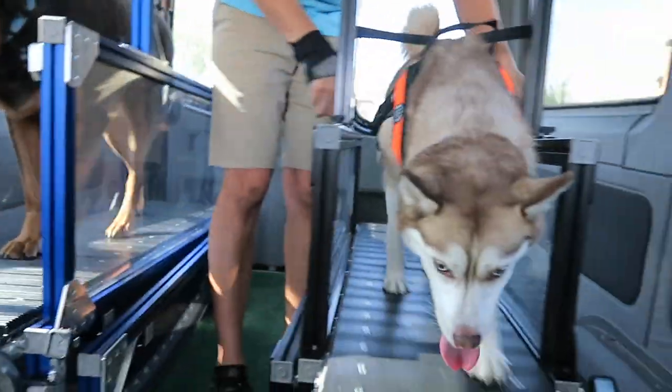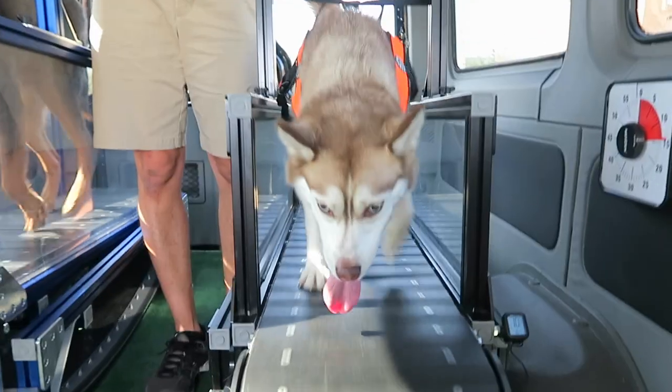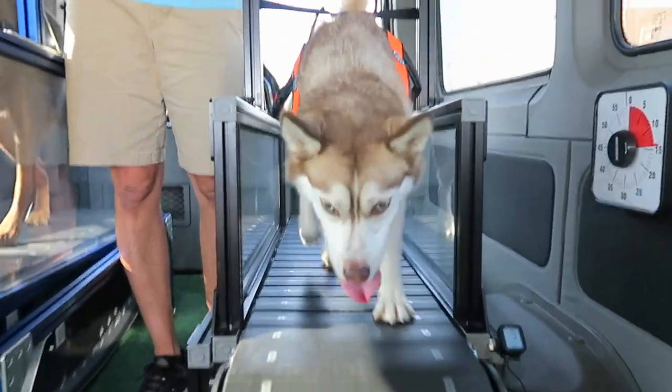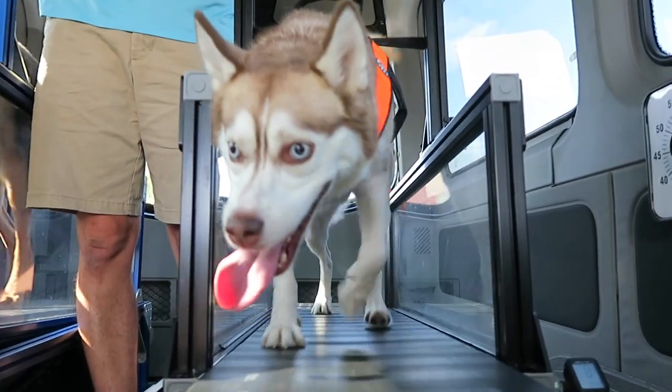We'll start doing the intervals, and then at the end we'll slow them down and just let them cool off, you know? Get them that nice, slow walk for the last 5 minutes. Really close to running. If you notice right now, she's walking really fast. But as soon as she wants to trot, it'll just be up to her to let loose. This is a controlled environment.